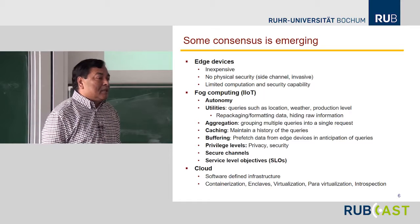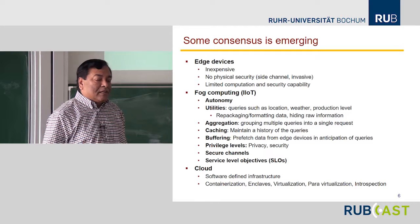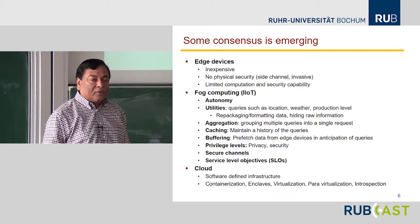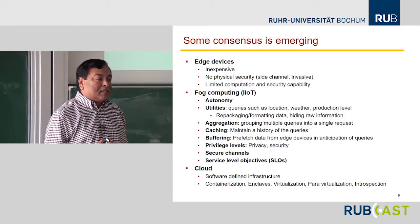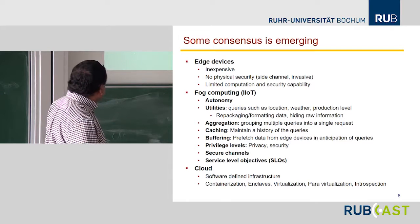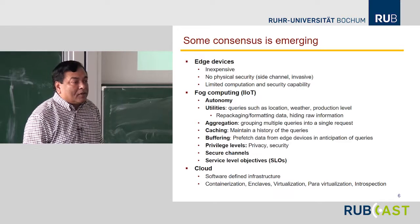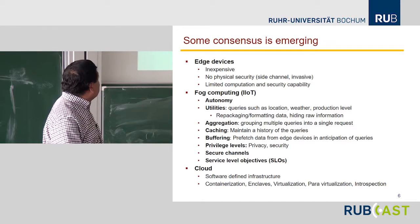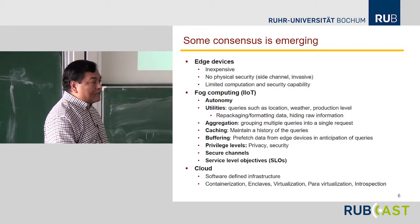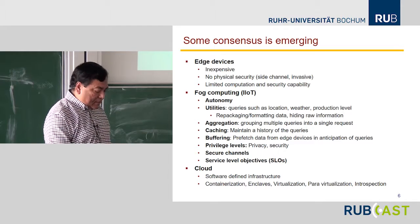So some of the example of service level objectives is when you're, say, today in the networking world, when you have software defined network, your service level objective might be that I will be able to sustain video at this rate. So that could be a service level objective. So enough of that. I just wanted to give you a very broad picture of where various people are thinking about the security solutions, and particularly in the space of industrial Internet of Things. And there's a whole bunch of software activities that are also taking place. I'm going to be focusing primarily on this in the next part of the talk.